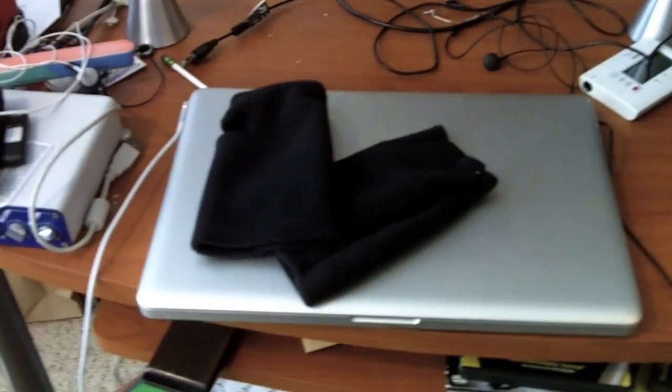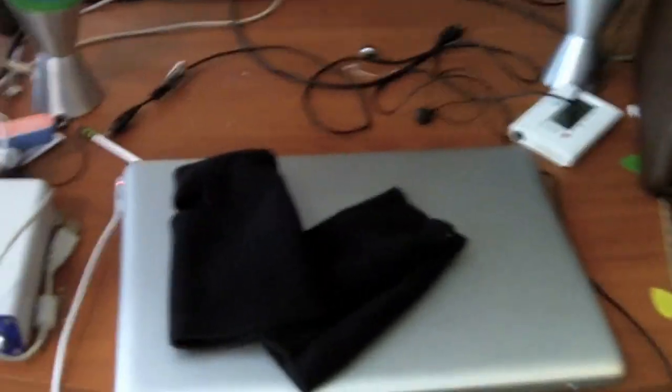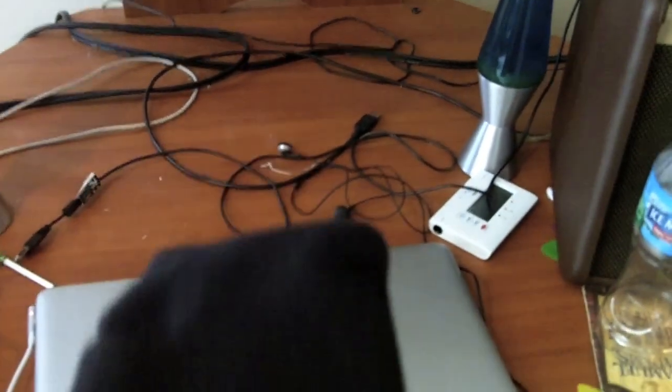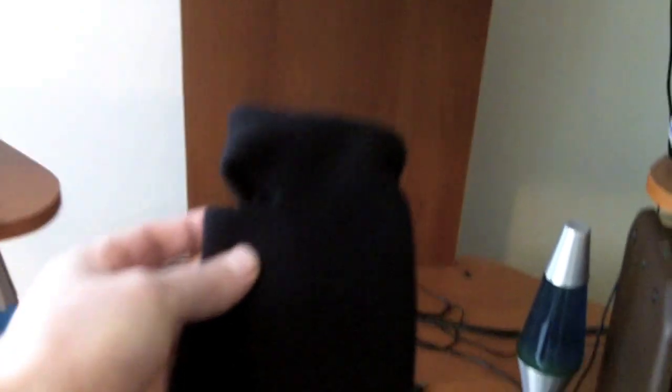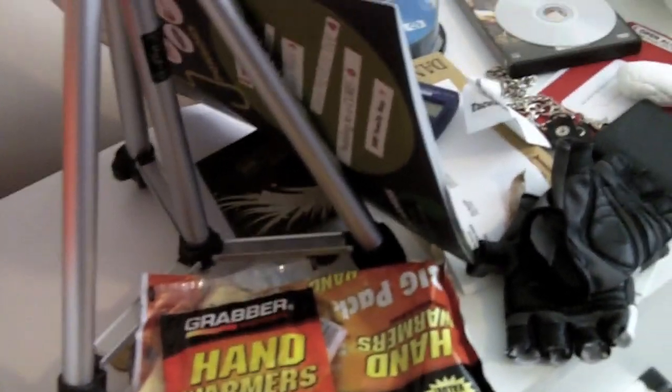This is a little preparation part for a gig I'm playing outside of a mall, and today has a temperature of a high of 25 degrees. So the first thing I did, my obvious concern was how am I going to keep my hands warm, and I ordered these things called wristies. They're fingerless gloves. They're actually a little too loose — too much of the fabric was hanging off — so I had to staple them to make them a lot tighter. Inside there's a little pouch where I'll be putting in some hand warmers. I haven't actually tried this out yet, so I'm not sure how effective it'll be, but it's better than nothing.